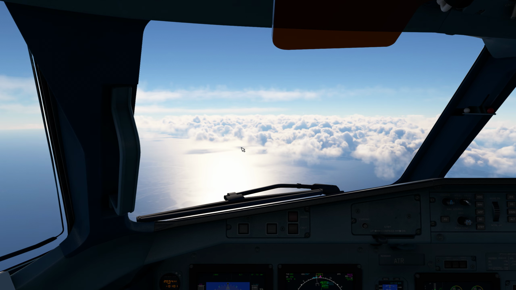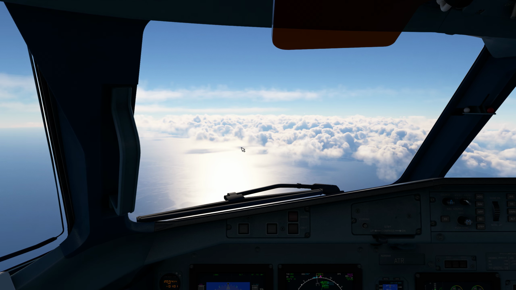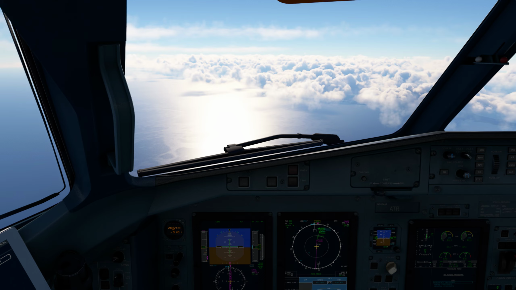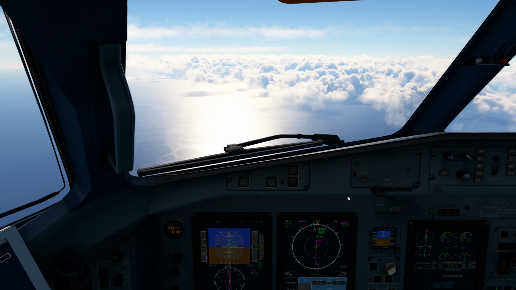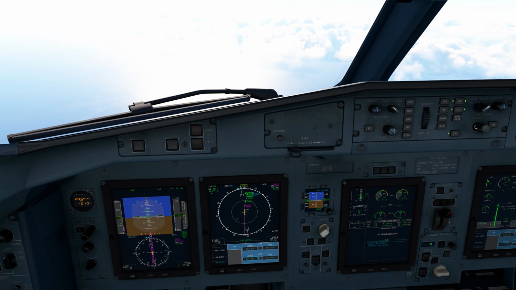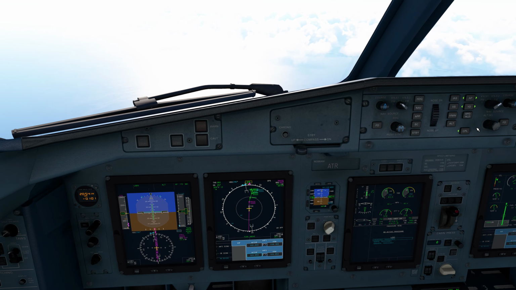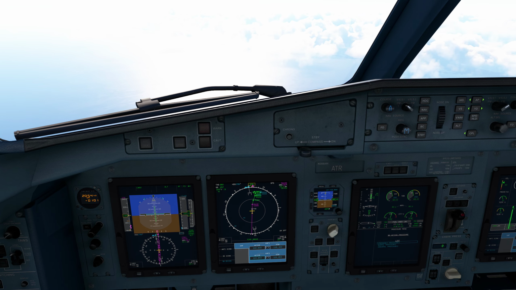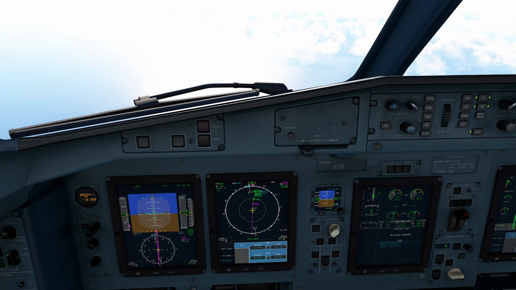Getting a lot of clouds between the islands, which you usually don't get, and out over open water. All right, so we're coming down to 1500. Start dialing this down here.